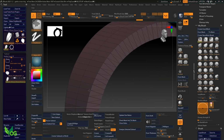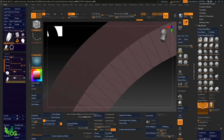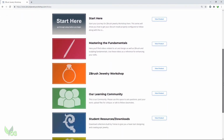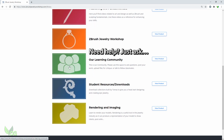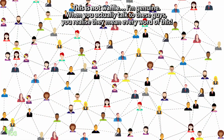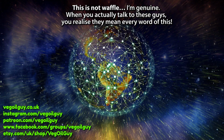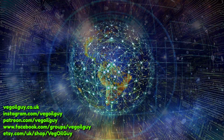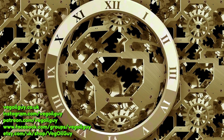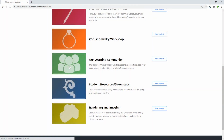But whilst planning that, I got stuck a couple of times with my design and I headed over to the community. As Thomas told us at the beginning, the community aspect of this workshop is in many ways what it's really about. There's a strong consensus amongst all involved that they will build a unique and robust community of students and experts alike. Not just ZBrushers, but metal polishers, casters, stone setters and many more. This, of course, takes time, but if you're asking me if they'll manage it, I'd bet my mortgage on it.